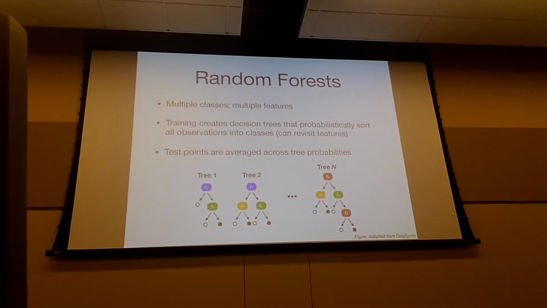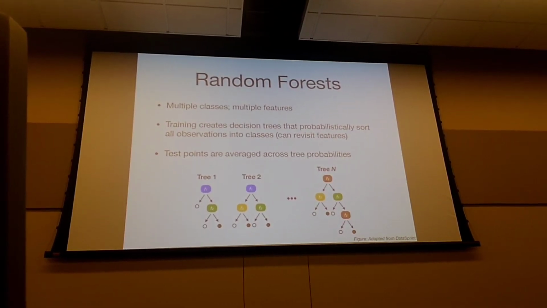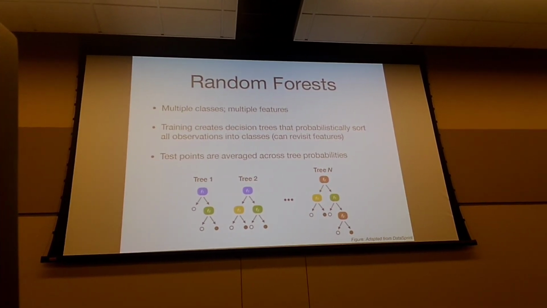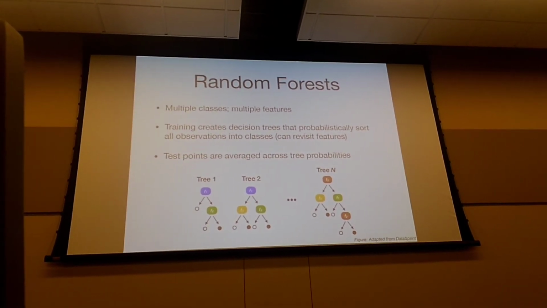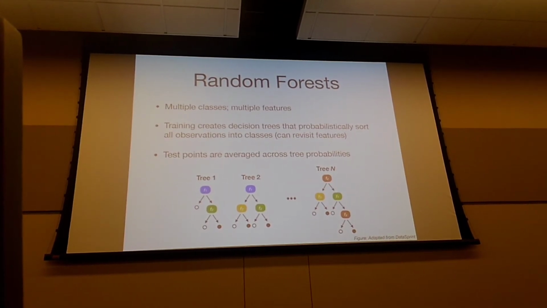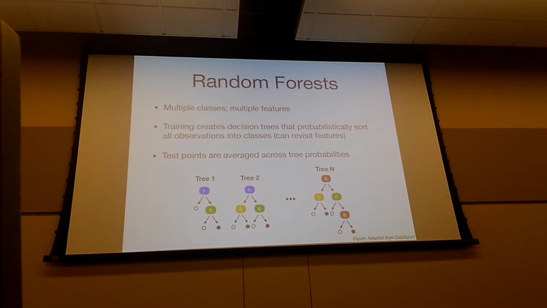The next method is random forests, and it's really different. What we're doing in this case is we take a feature or a variable one at a time, and then we take all of our observations and try to use that feature to split up all of our observations into those respective labels or classes. We do this iteratively through different features until all of our observations are sorted. We do this many, many times and create many, many decision trees.